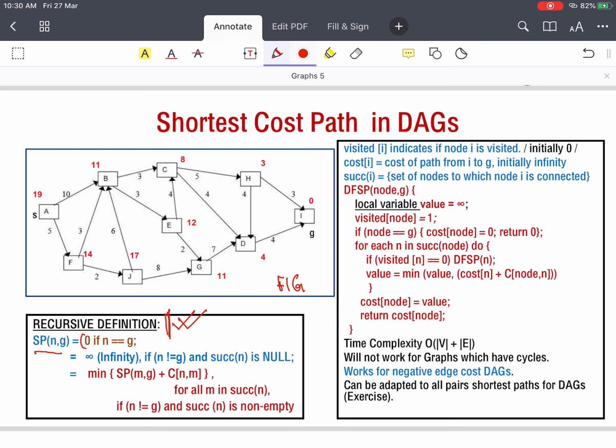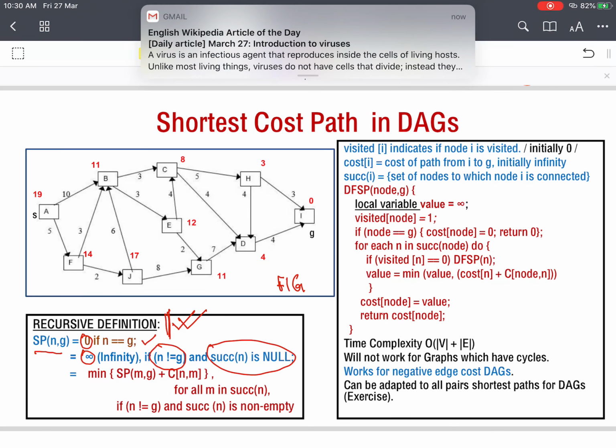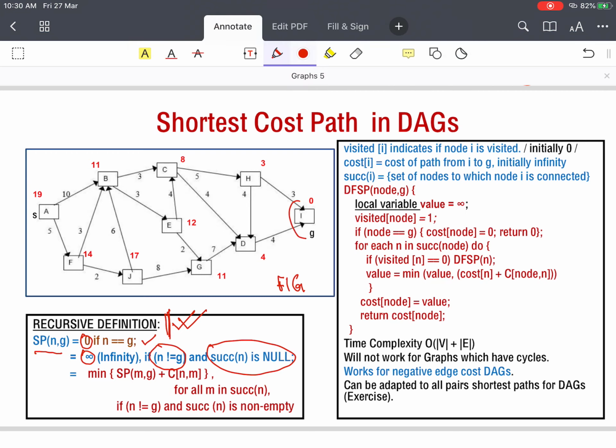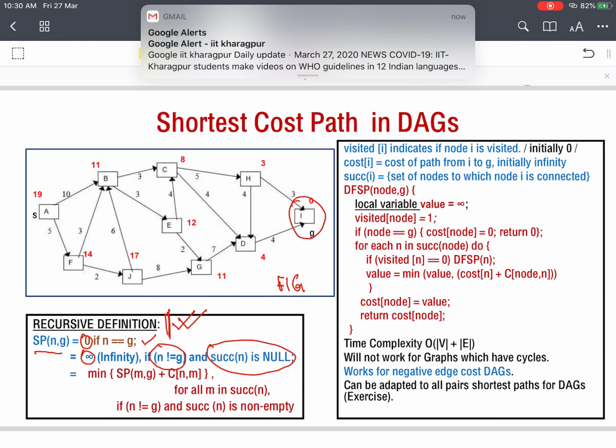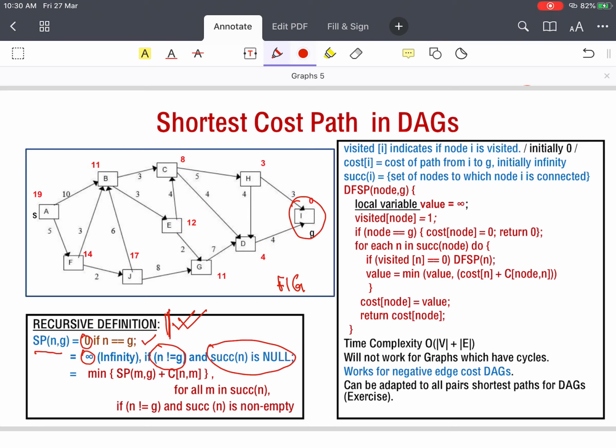The cost of that path is 0 if n is equal to g. The cost of the path is infinity if n is not equal to g and n has no successors. That means it is a terminal node like this. This node has got no successors.